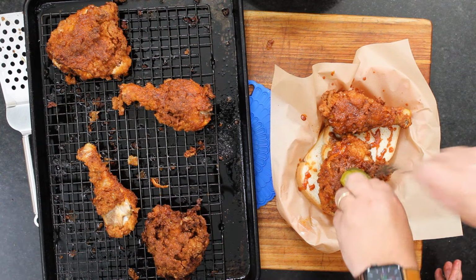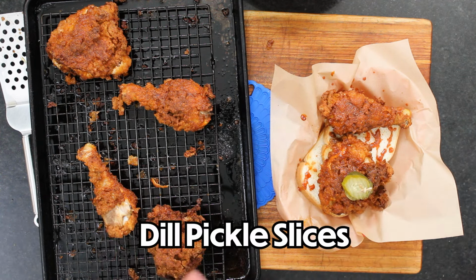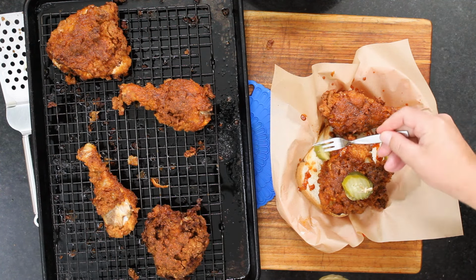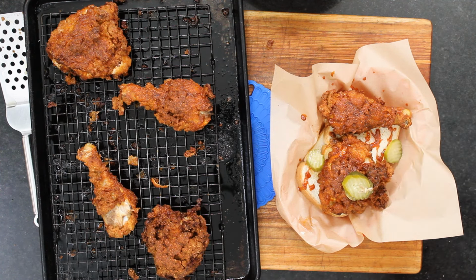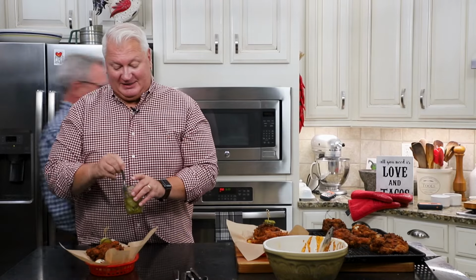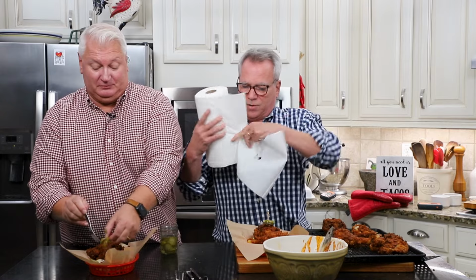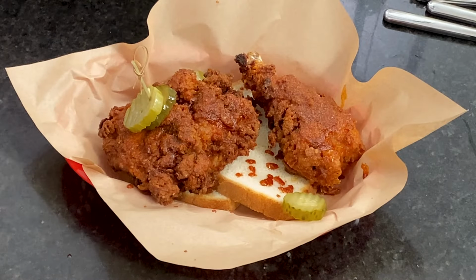I got your pickles. You've got to do the pickles. There is something about the combo of more pickles. Okay. If you're going to do this, do it the right way, because they're a little messy. Don't even worry about napkins. Just get some good old paper towels.